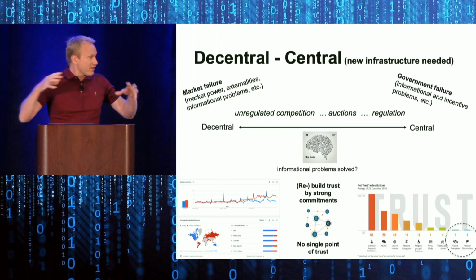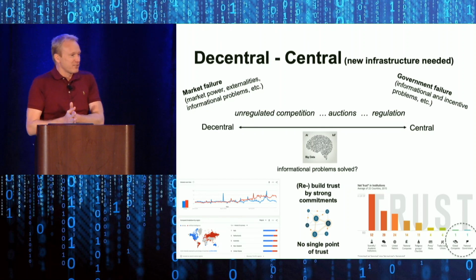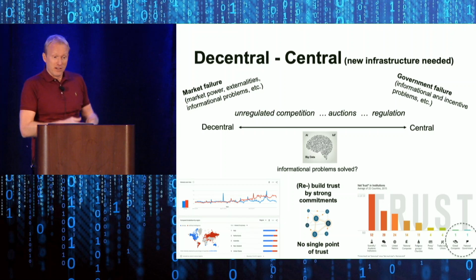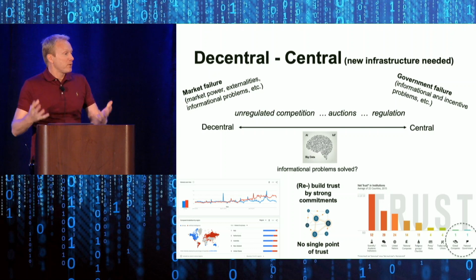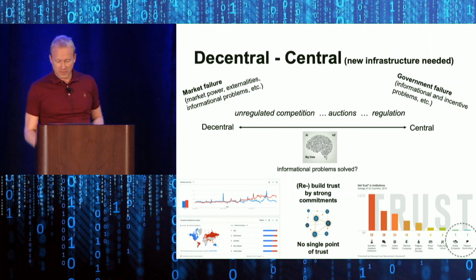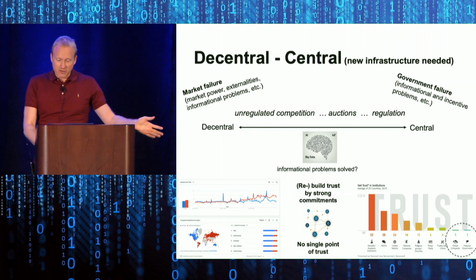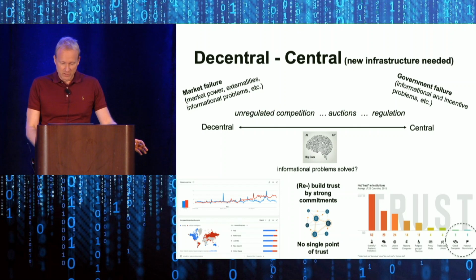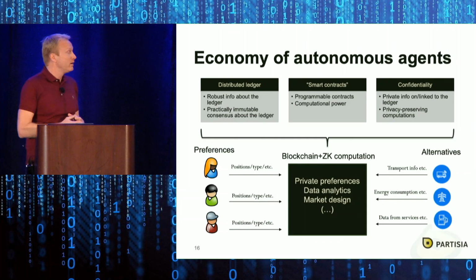And that's where cryptography comes in. If you commit to a cryptographic protocol, let's say we're arguing for no single point of trust, that's really a strong commitment, and you can use that to rebuild trust. So I think this is where cryptography has a super important role in fixing some of the most basic problems in most societies, at least an increasing problem at the moment.